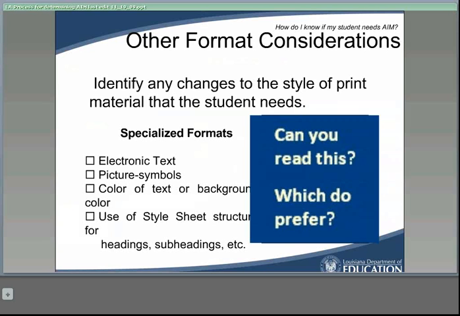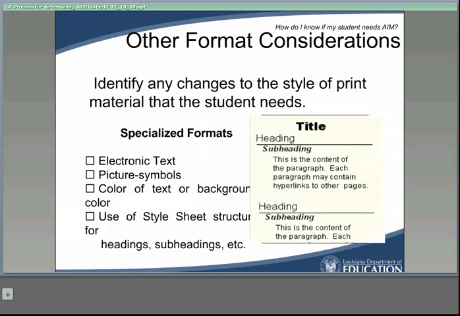This is an example of color. The use of color may be very important for some students who have a visual disability or other students who have issues with dyslexia. In this example, the background is a dark blue with a light yellow font. When looking at issues of color, you need to test the color, the background, and the font with the student. And for young students, be careful that they're not selecting their favorite color. In order to know whether or not the color is helping them, you actually have to test them by having them read to you.